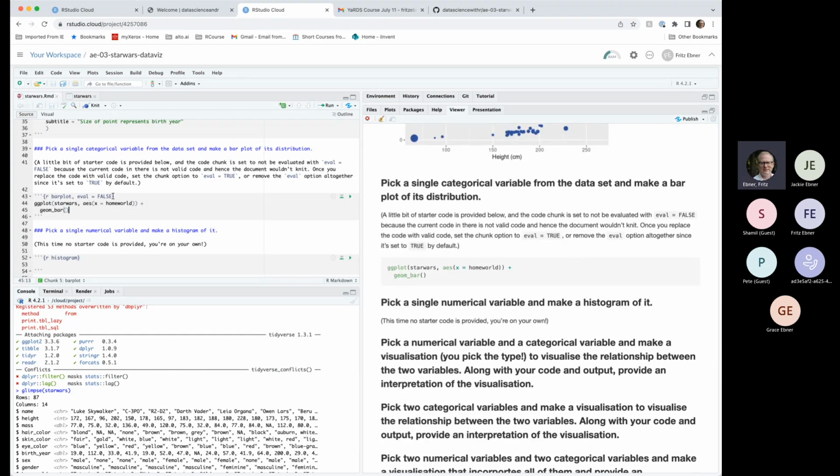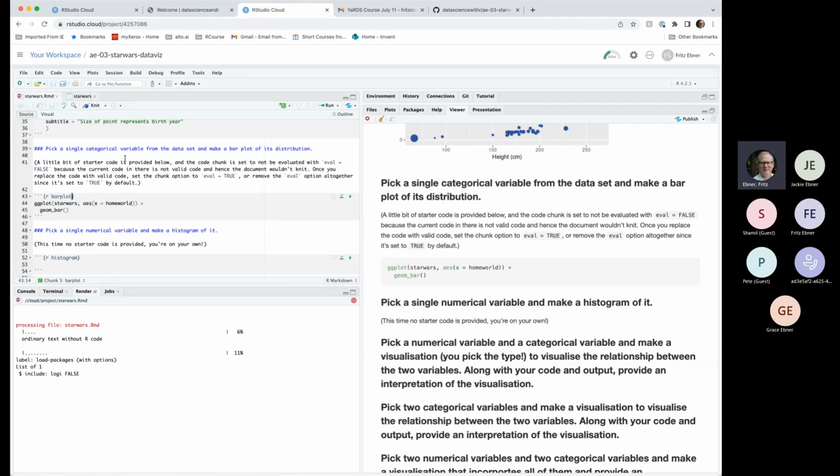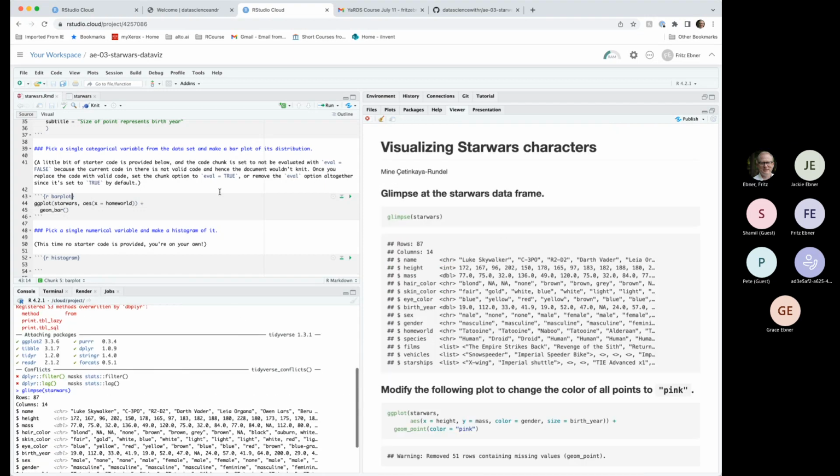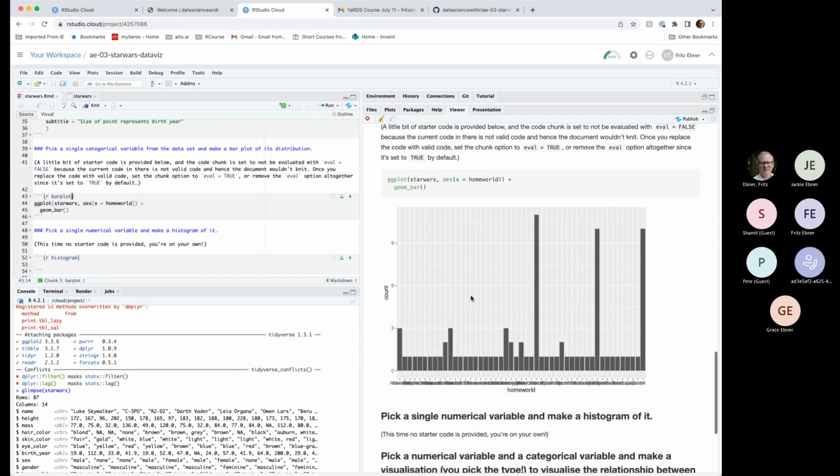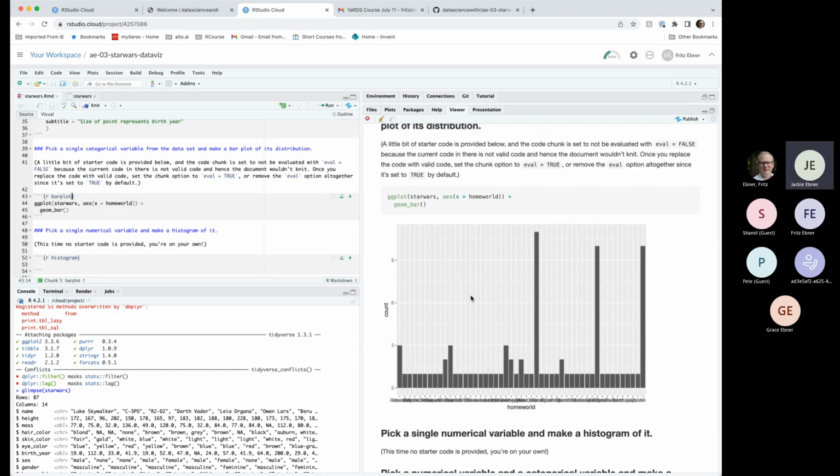You may see that it didn't evaluate, and that's because on line 43, there is a line in the R chunk that says eval equals false. You've got to remove that for it to evaluate. Geom is bar. Geom underscore bar. Yeah.